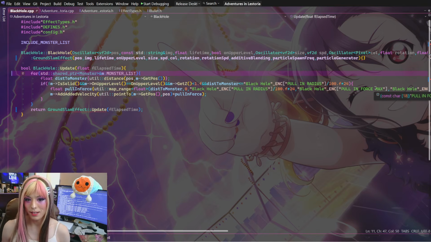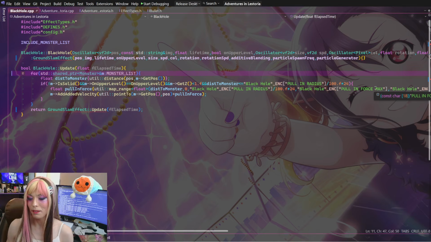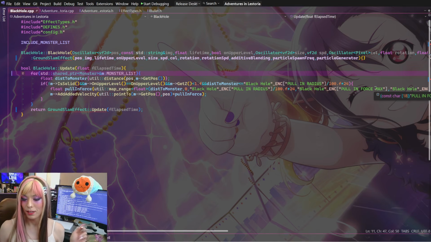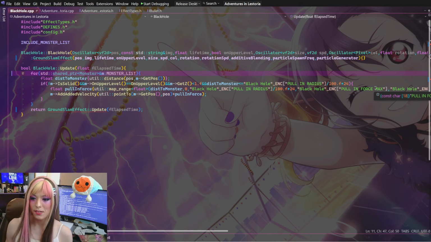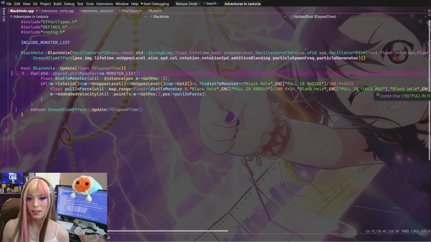One piece of advice that I highly recommend that I heard from JavidX9, he's the one that created the framework for this game, OLC Pixel Game Engine. He says that even if you find code online, do not highlight and copy paste. If you are going to use any code you find online, even from Stack Overflow or anywhere, you need to type every bit of it out.